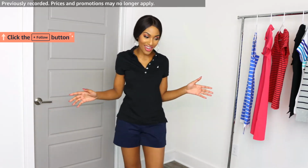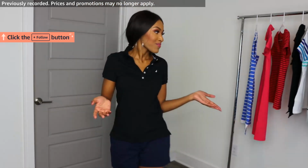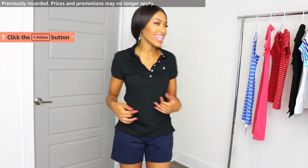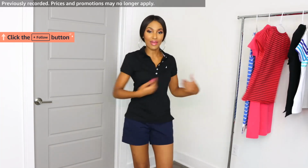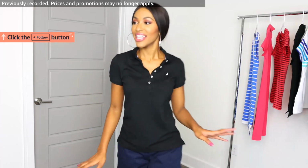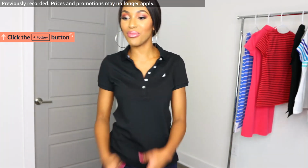Caitlin says, come on out, Carla. This is so cute. I'm done. I'm about to have to buy this in every color. So I was clearly sleeping on the order. I didn't know it was going to fit like this. I'm not going to lie, you guys. If I had to do the order, it was actually in the right order. The first one I put on, I actually like this one better than that first one because I like how it's like a little cinched here. It has a really nice fit to it. The top, ooh, the sleeves. It's a perfect, nice fit going on. You can get this in a bunch of different colors.